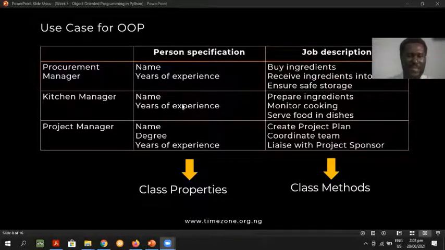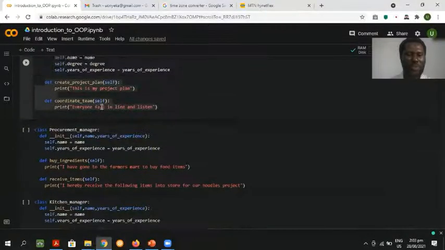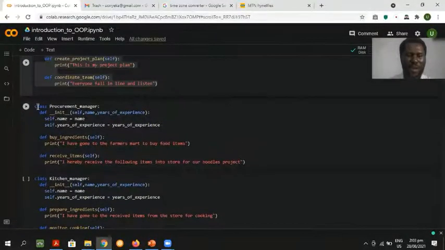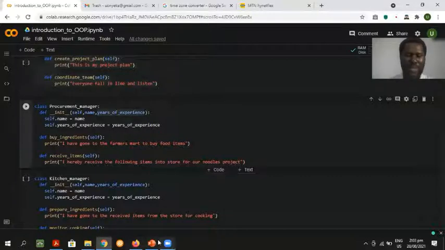Those are the next classes that we have. So if you look at this class, you will see procurement manager is the same process again, self. We'll say what we want, the attributes that we want this procurement manager to have. All right. And then we will talk about self.name.